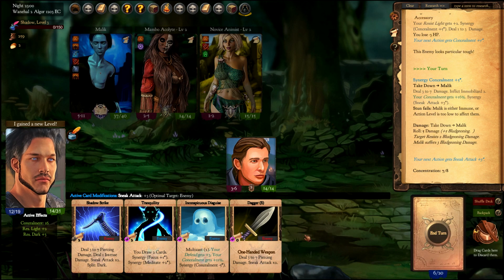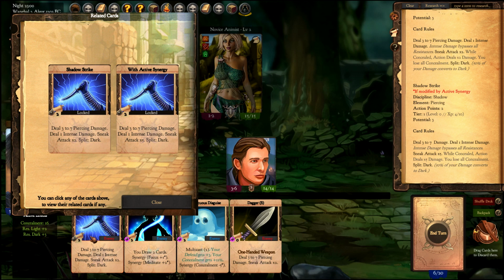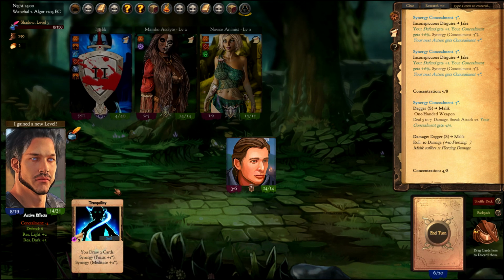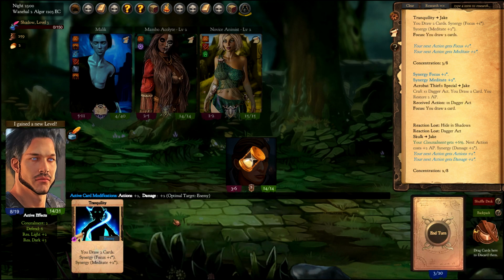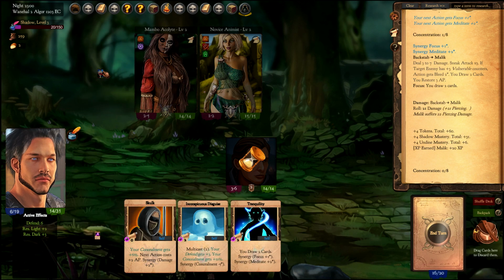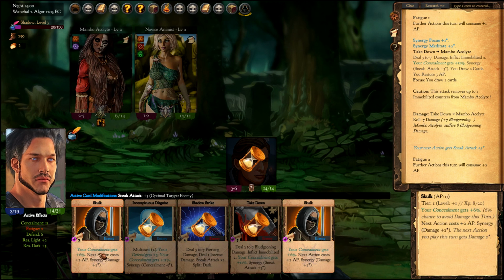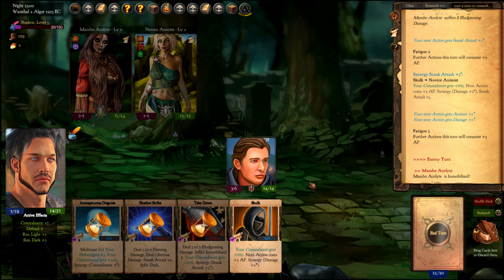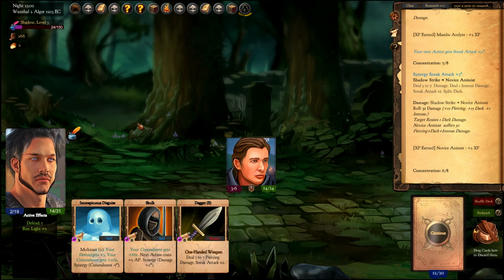Okay, let's start with takedown. Do a shadow strike. Conceal. Skulk. Backstab. Takedown. Takedown. And continue.